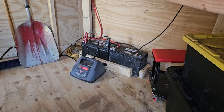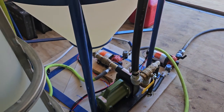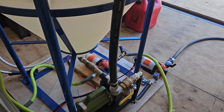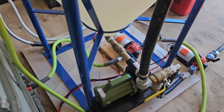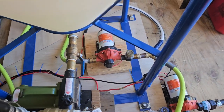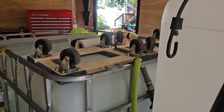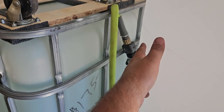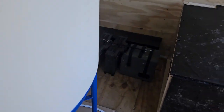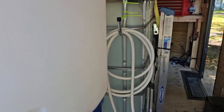The 12-volt batteries are running our 12-volt pumps — pump one and pump two. Pump one is still the same as it was before: it's running fresh water from the fresh water tank into either this hose with the flow meter to fill the mix tank, or the garden hose over here that's hanging up to rinse things down.